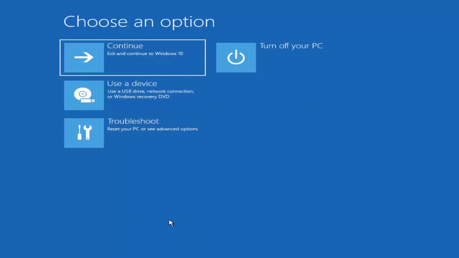Now, if it does not take you to a screen that looks like this or you're unable to get to that, you can also download the Windows 10 Media Creation Utility, or Windows 11. They probably will make a creation utility for Windows 11 at some point. It doesn't really matter. You can actually run the Windows 10 utility on Windows 11 as far as I'm aware.